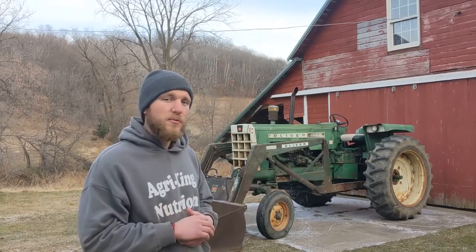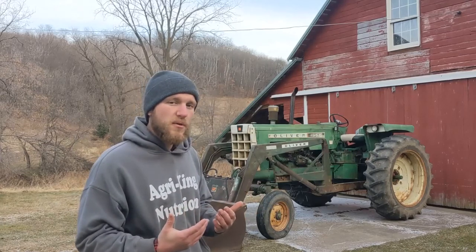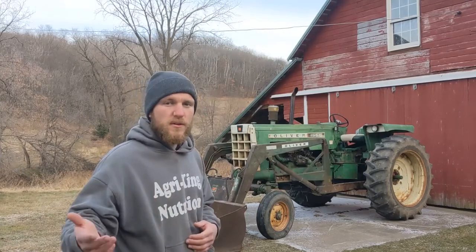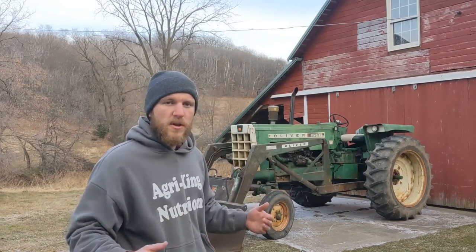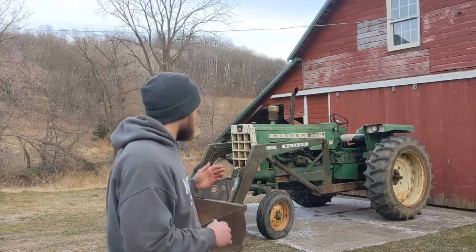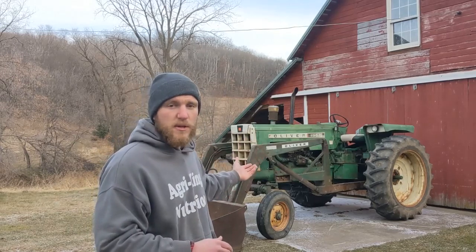Purchased this tractor about 3 months ago. The main purpose of buying this tractor is I need something to plow snow, yet I wanted something big enough that could be used for other things later down the road, like moving dirt, moving feed, moving manure. It's a small enough tractor where I can get around the yard, but down the road I can use it for various tasks in a farm-like setting.